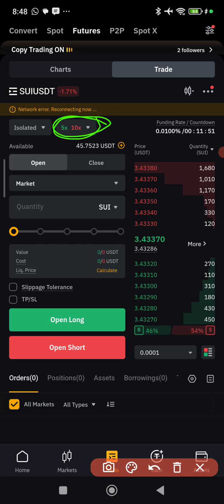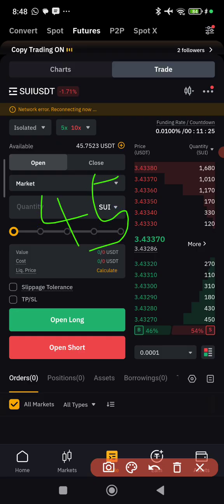Let's talk about it. This is called leverage. What is leverage? Leverage is just like the platform lending you money. Now this is my $45. I can use leverage to turn it to like $7,000, $10,000, $1,000, $500, $700. It's just for me to make it times what? 45 times 2 to make it $90, or times 5 to make it maybe $400 or whatever, or times 10. So that is what the leverage is.